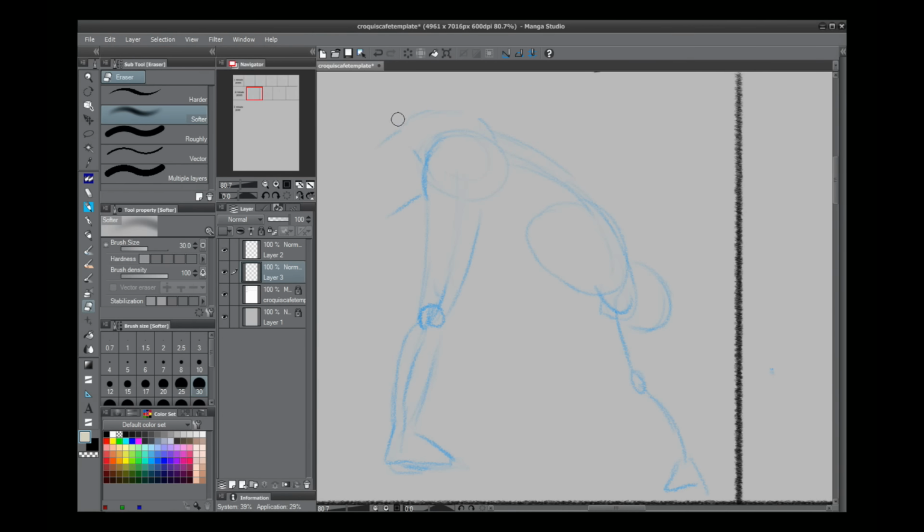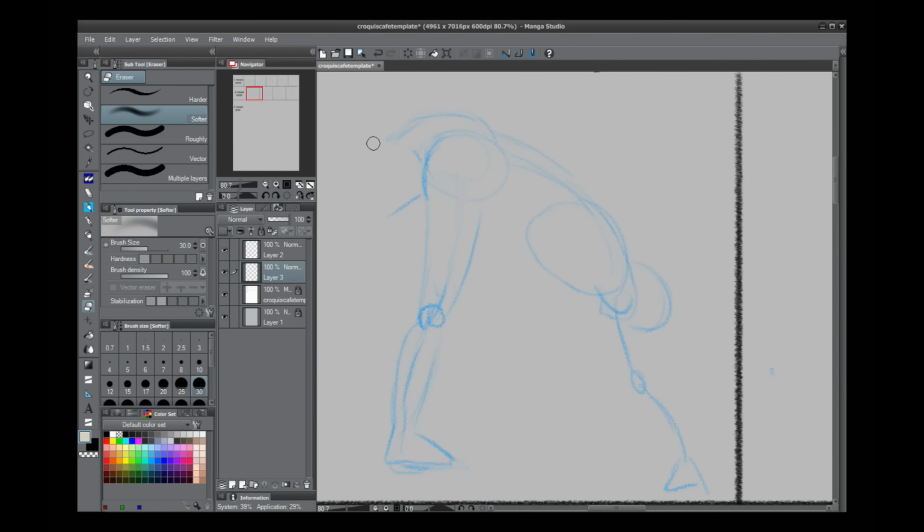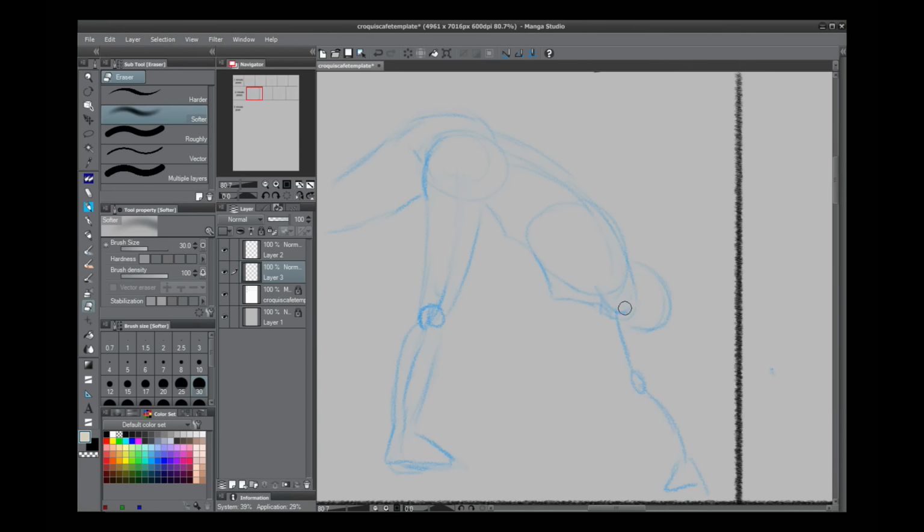Spine coming out here. Get a little bit too much of a curvature on the buttocks here. Let's see, I don't think I left quite enough room for her leg, but gotta move on. Get this arm in.